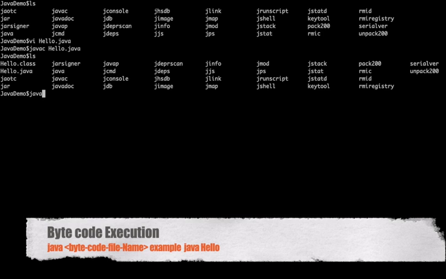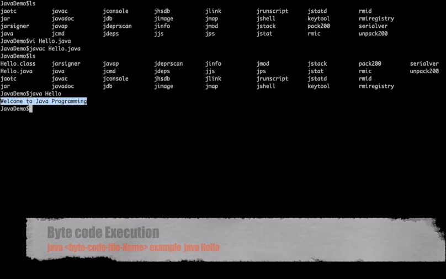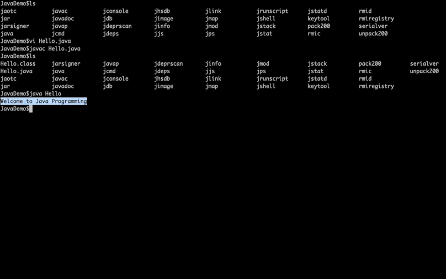Let's run java Hello. Java is the execution tool, which converts your bytecode to your local hardware machine code. Here you have to provide the class name, whatever class name you provided. In this case our file name and class name are both the same. So use java Hello and press enter. Now you see the output. That's the greeting from Java.